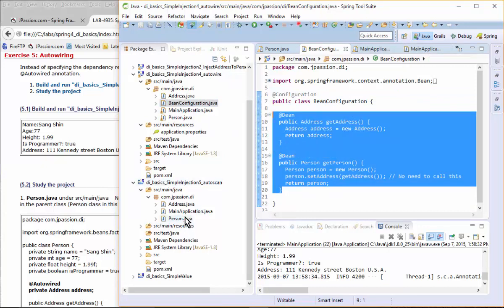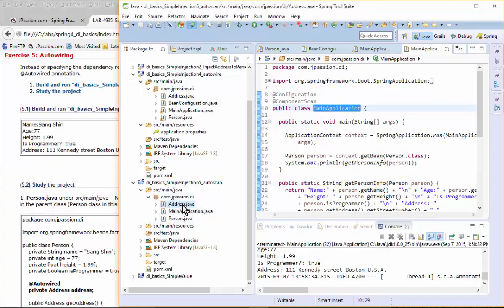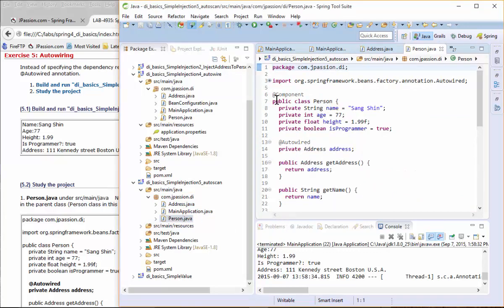So in our case, no bean configuration Java file is needed. The only thing we need is the configuration and then component scan. It scans from the package that this main application belongs to. That package contains the address and person classes, so those will be found and instantiated.